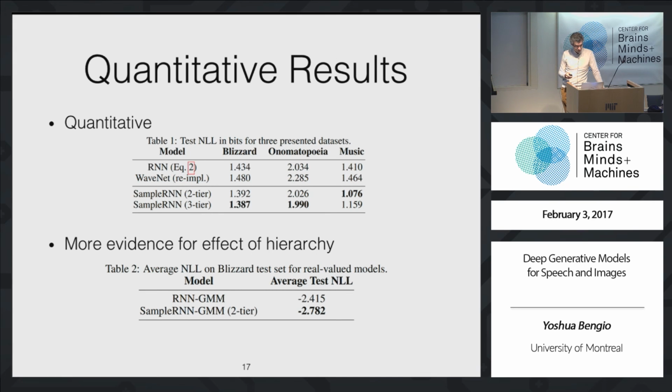You can also do quantitative tests of the log likelihood, because these recurrent nets have this nice property that the log likelihood is quite easy to compute. Other models, like the GANs I mentioned earlier, it's not so easy, unfortunately. But here we can quantify and we can compare very precisely different models. And what we find on the various data sets is that these hierarchical architectures do improve, in fact very significantly, on the straight RNN. By the way, what I mean by straight RNN here is without the hierarchy. These are not vanilla RNNs. These are GRU RNNs. We tried LSTM. It's about the same thing, and GRUs are a little bit more efficient, but they essentially behave the same as LSTMs.